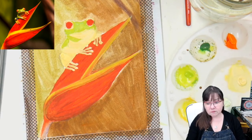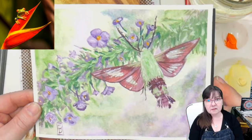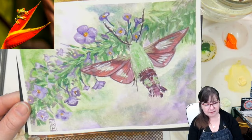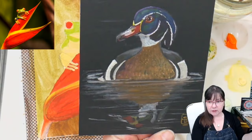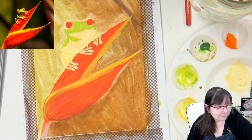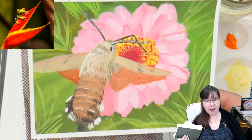For those of you just coming in: while this is drying, this video is the hummingbird hawk moth — after a conversation a couple of videos ago I went and looked up hummingbird moths. This is a hummingbird hawk moth going up tomorrow. The wood duck is going up Monday. These are going to be premieres so we'll be able to chat. I also did another hummingbird hawk moth that I still have to edit — this one was done with the Turner Acryl gouache.